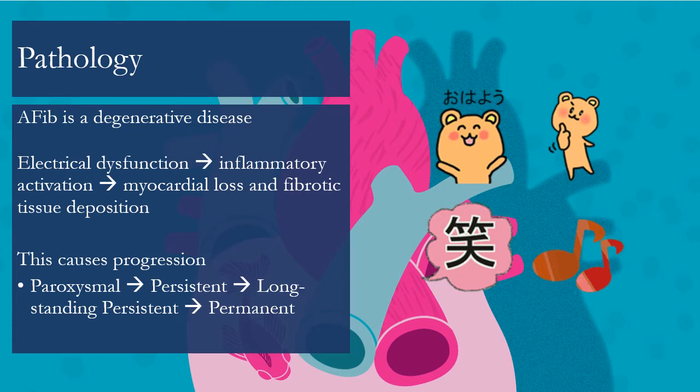So this causes a progression, right? You may start off with atrial fibrillation that is just paroxysmal, but because of the ensuing damage that keeps going, you've got persistent, and then long-standing persistent, and then eventually permanent AFib. So this is what drives a lot of the management, where it's not just about saying the person's cardiac output is okay. Do we really strive for having a normal sinus rhythm at that point?